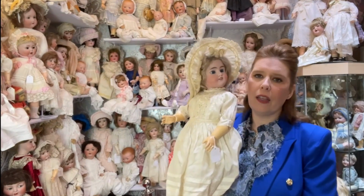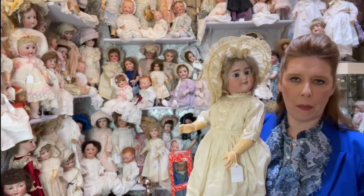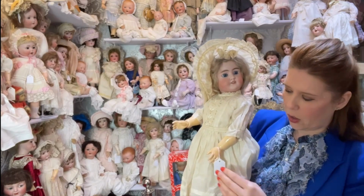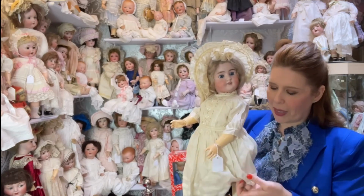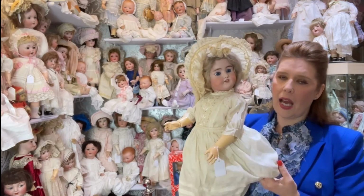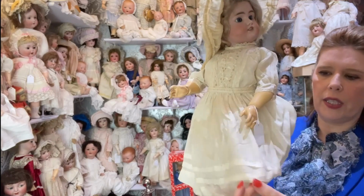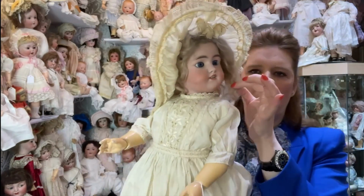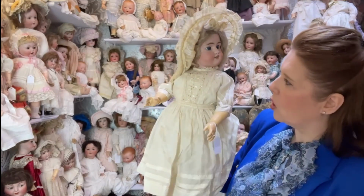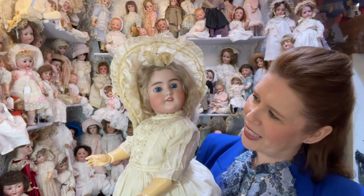I mean, you don't even have to have a huge collection of dolls for them to be really impressive in your home. Maybe just have 1 or 2 stood in a little group with some accessories and toys. Absolutely beautiful. For me, I love to find them in the original clothing, this silk dress, this beautiful hat, the original wig. It just makes them all so much more precious for your collection as well.